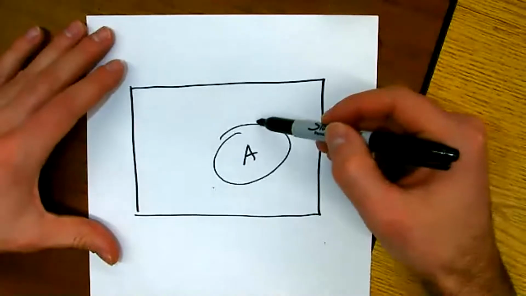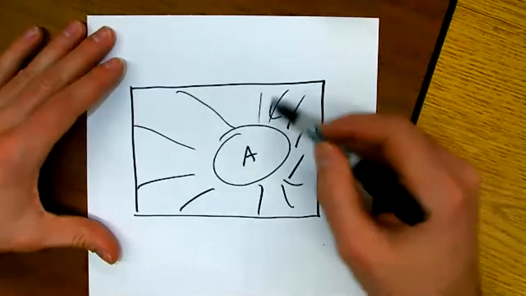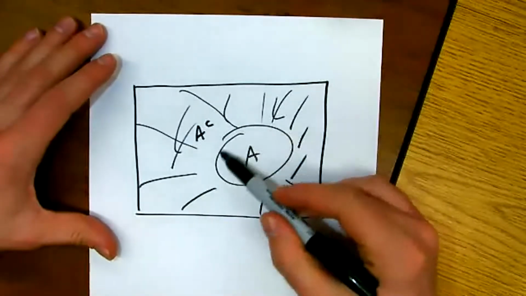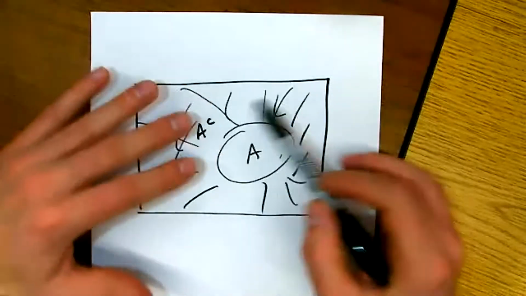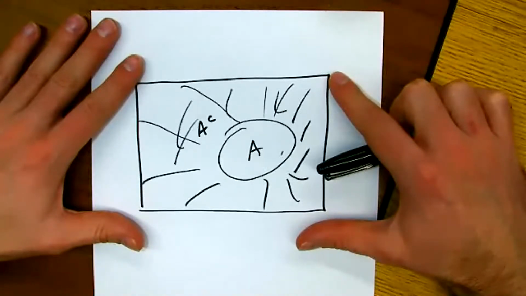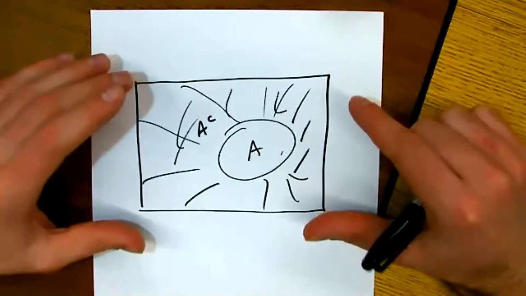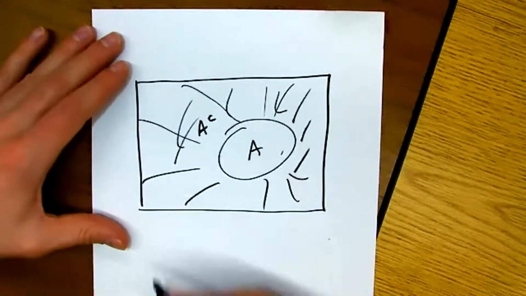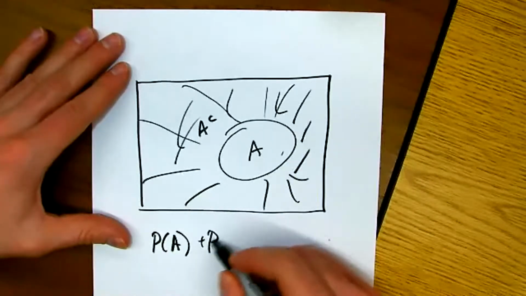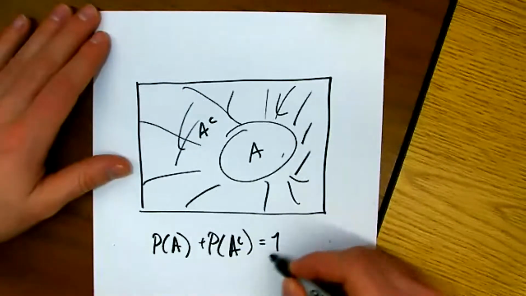Notice, if I think about A complement, it'd be this shaded area. So the shaded area is A complement. If I take event A and I add to it A complement, I filled out every single possible outcome that I could see, right? So if the area, we thought about the probability of all the outcomes add up to 1, really what I'm saying here is if I take the probability of A and I add to that the probability of A complement, those two things should add up to 1, right?